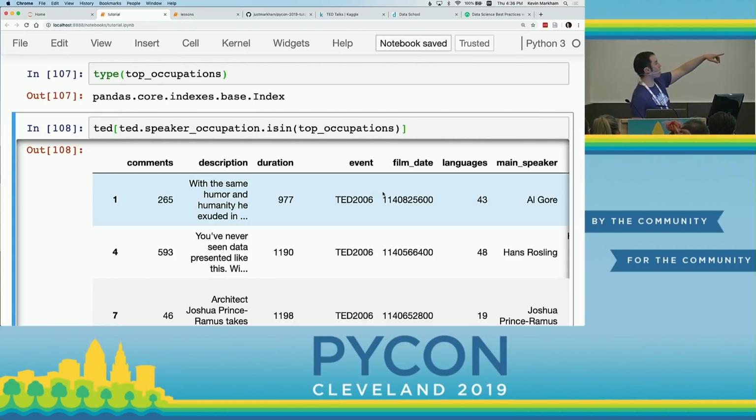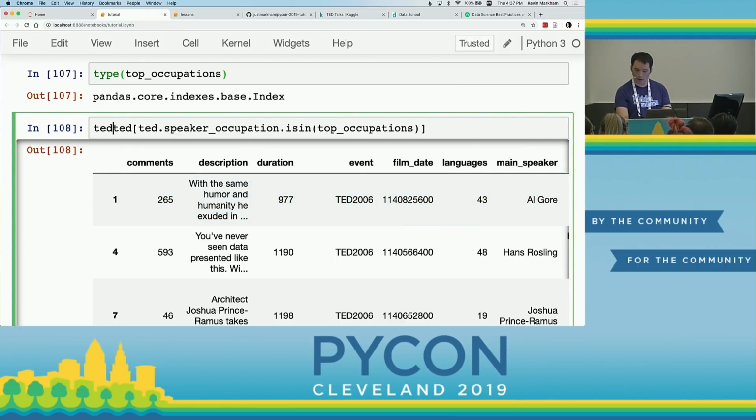The way isin works is kind of in the name. It's checking for membership in top occupations. It's like a bunch of ors. If you ever do multiple conditions to filter, you say something equals something, or something equals something, or something equals something. As an alternative, you do .isin and pass it a list or something list-like, and it will check whether it's a member of that list. Hope that was clear.